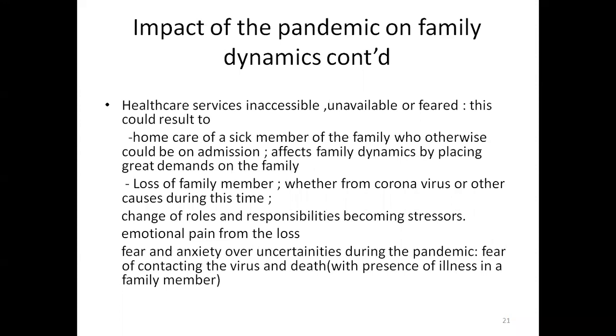So at this period, there was also loss of family members, whether from coronavirus or other causes. And when this occurs, the effect on the dynamics of the family will involve a change of roles. For instance, in a place where the husband dies or is ill, the responsibility changes. The wife assumes the role of both wife and husband. There is also emotional pain from that loss.